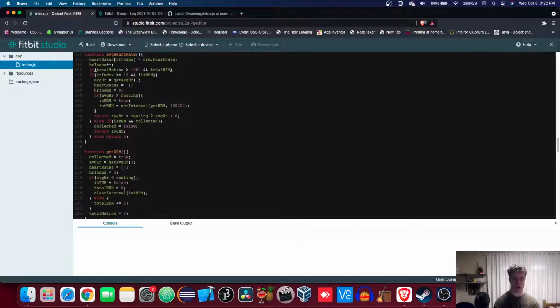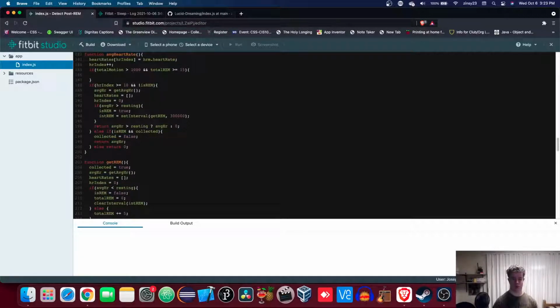And total rem is greater than or equal to 15, and do, then I'm tempted to just clear the interval. This is where the alarm in theory would go off.